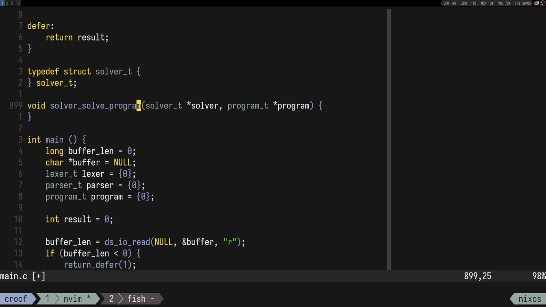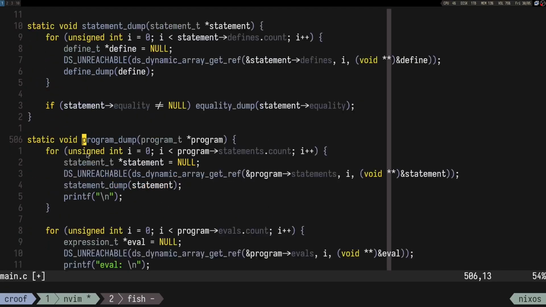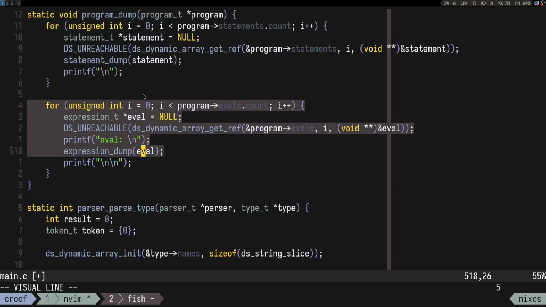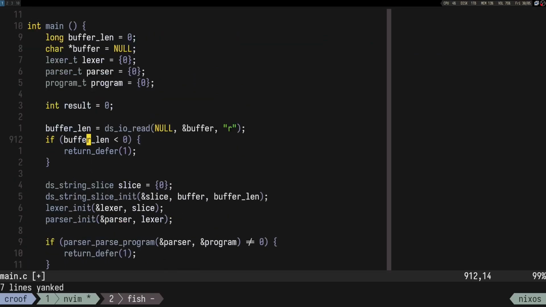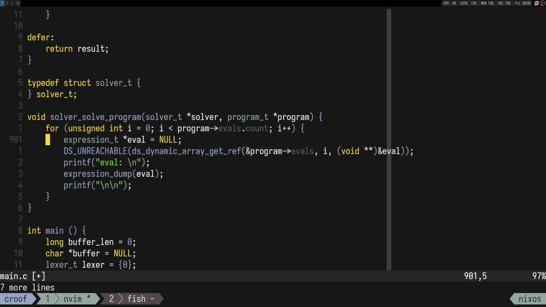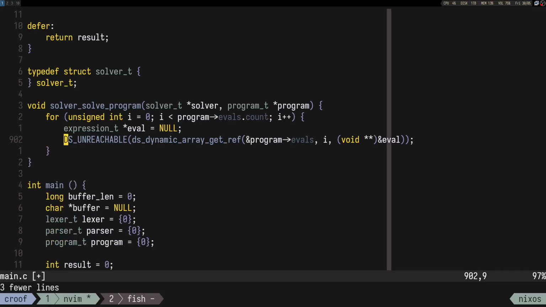Solve program, and I would say that maybe the obvious thing is to just start with the basics, which is creating a for loop over the evaluations, taking an evaluation, and now we have an eval.